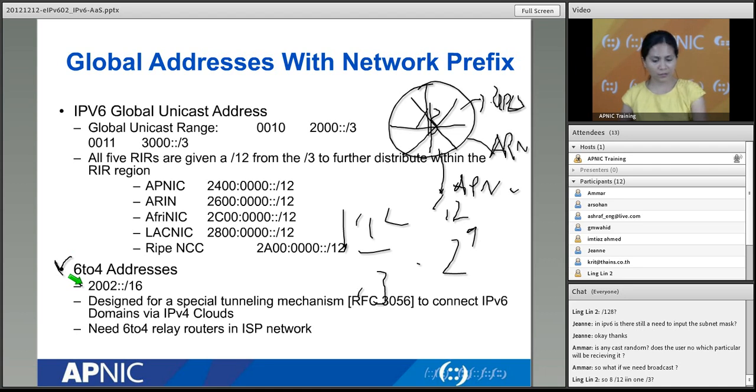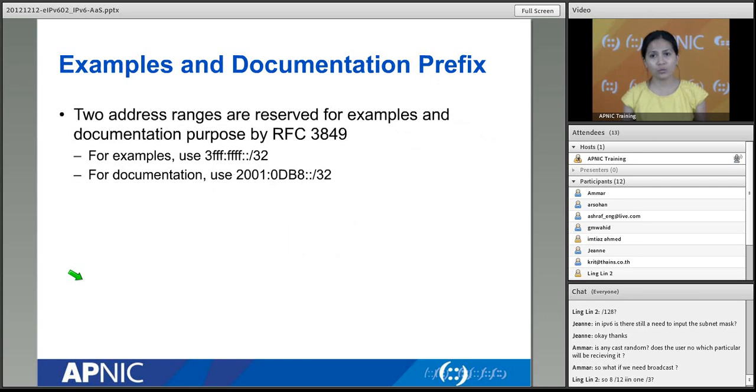Now, another type of IPv6 address is 6to4. You might have seen this if you subscribe to services of, let's say, Hurricane Electric and others, which provide tunnels. So this address is used for tunneling purposes. During the transition, for everyone who does not have native connectivity to the IPv6 internet yet, maybe because their upstreams don't provide that feature yet, they can use tunnels, and these tunnels will use a specific block, which is 2002::/16. Any questions with this?